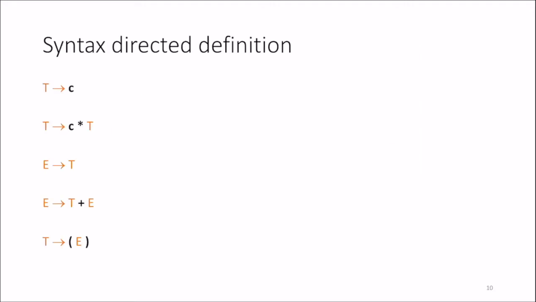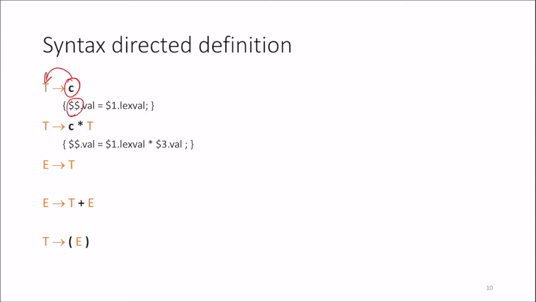So if you look at the grammar definition, we have these different context-free rules. We can associate each of these rules with an action, and the action tells us what to do when we have recognized the right-hand side of the rule. So T goes to C, represented by the action $$.val is equal to $1.lexval. So what we're doing here is taking the value of this and moving it to its left-hand side, right? So $$ here stands for the left-hand side, T.